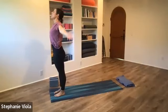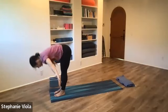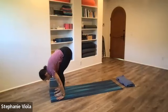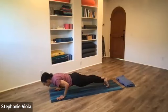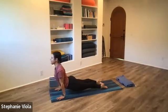Inhale, reach the arms up. Exhale, forward fold. Inhale up halfway. Exhale, fold, bend the knees, hands to the mat, step back to plank pose, shift forward onto the toes, bend the elbows halfway, up dog or cobra. Down dog.